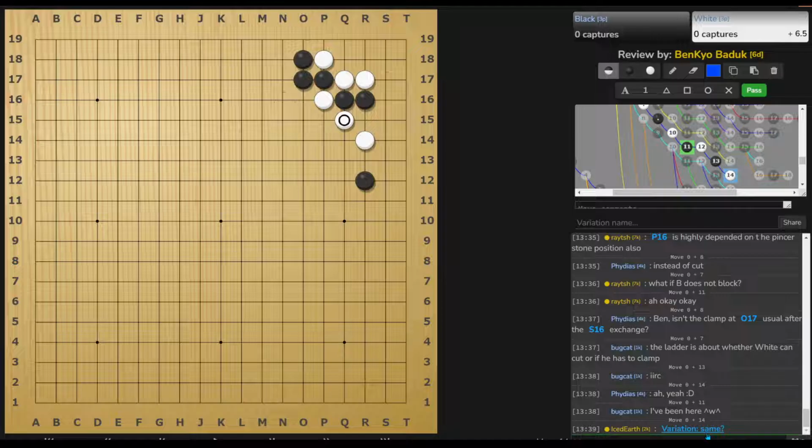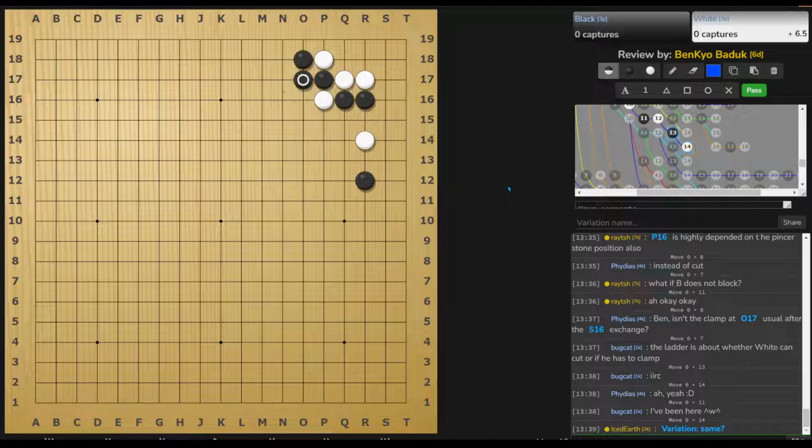This one will be slightly different. I mean, we can explore that. I don't know what's going to happen just by looking at this. I know that if black descends, then black is just dead here. But what if they Atari, Atari, Hane, Hane? It's kind of complicated, I think.